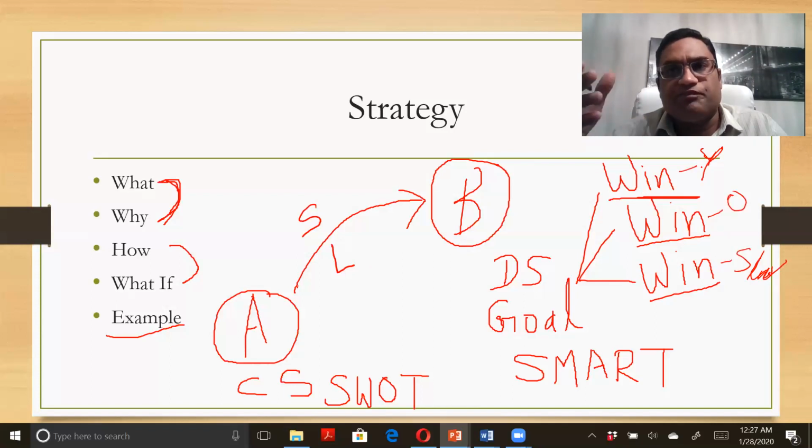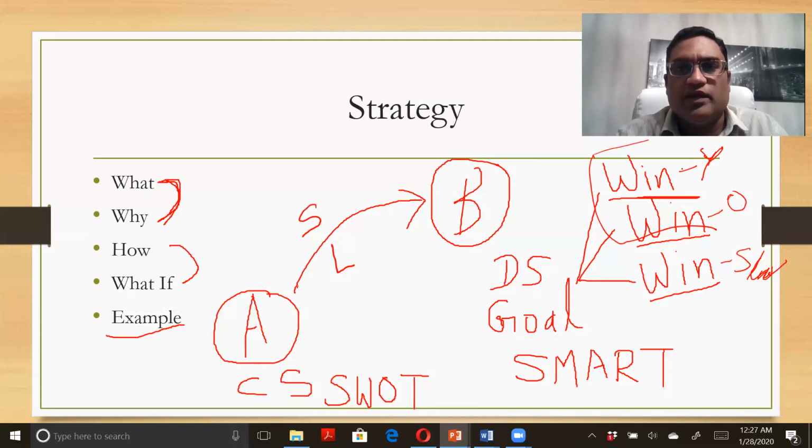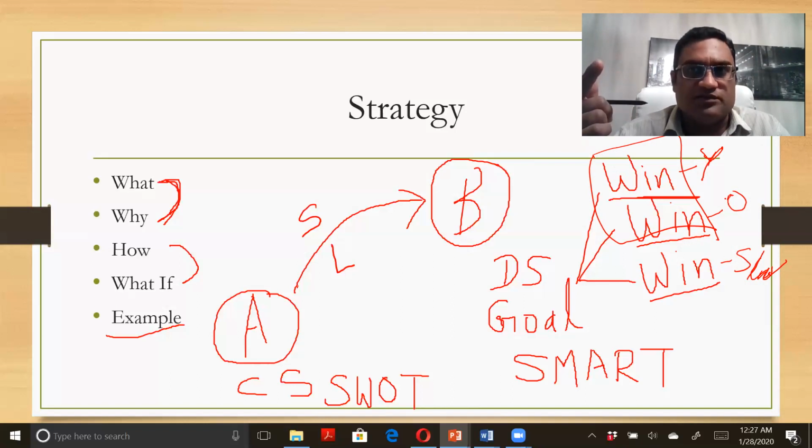So let's say you just focus on two wins, a win for you and others, somebody around you. A bank robber could go to a bank and collude, or have some kind of partnership with the bank manager, and both of them decide to rob the bank. So it is a win-win situation for both of them, the robber as well as the bank manager. But guess what? It's not good for the people that have put their money in the bank. So that's why I'm saying win-win-win, meaning it should be a win for you, a win for people that you work with and people around you, as well as society and everybody else. So make sure your goal is a win-win-win situation.